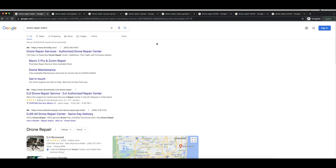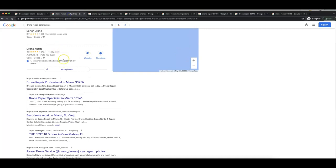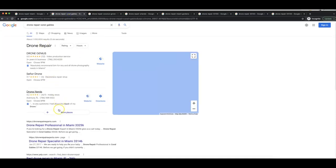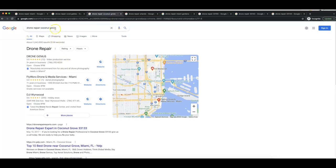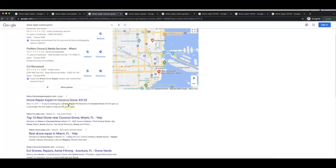I want to be honest — the content on this site was not written by Zerp. It's just one piece of content I had written a while ago that was on my hard drive. I took that piece of content, spun it, and I've been getting page one rankings with that one piece of content over and over again. If you go to Google and search 'drone repair Miami,' you'll see my site ranking in the middle of the page. For 'drone repair Coral Gables,' my site is right at the top.